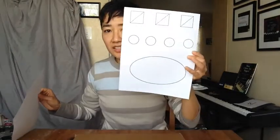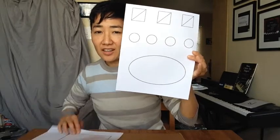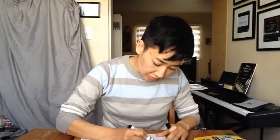All right, and actually, I find that the lines here are a little bit too thin for me. So I like to thicken it with some marker. So I'm gonna just do that right now. You're gonna need your markers. And I'm just going to thicken my line. Just draw over the oval line.